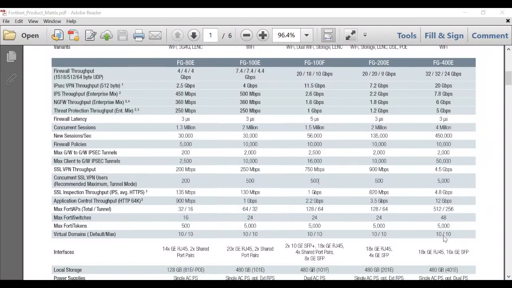On which basis should I go with IPsec and not the SSL VPN? Because mostly for client to site, SSL is preferable. As I earlier mentioned, for a client to site, you can use any VPN, whether IPsec or SSL. So it is totally your choice. In cases where you have to go with IPsec VPN is when you are using a native client, or you are using any other VPN client apart from FortiClient, then SSL might have some compatibility issues because SSL VPN is vendor specific. IPsec VPN is an industry standard.